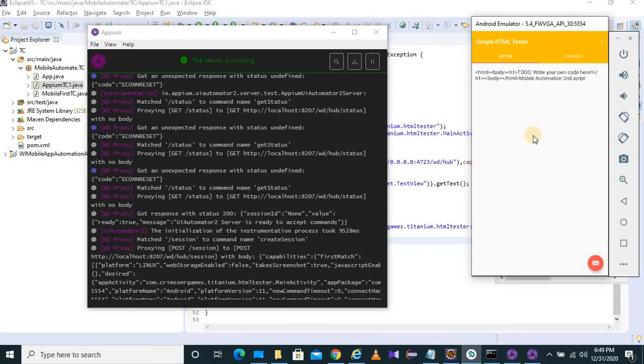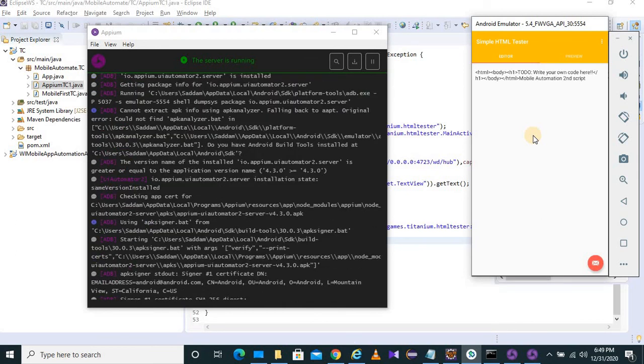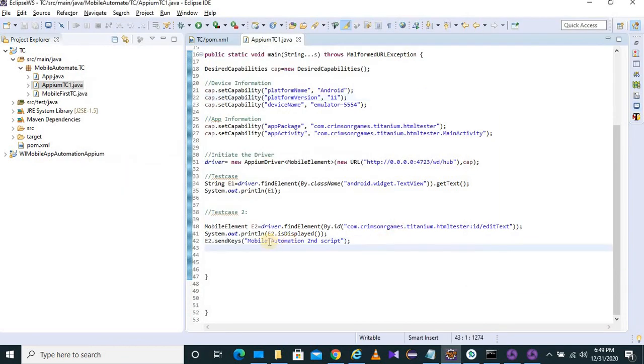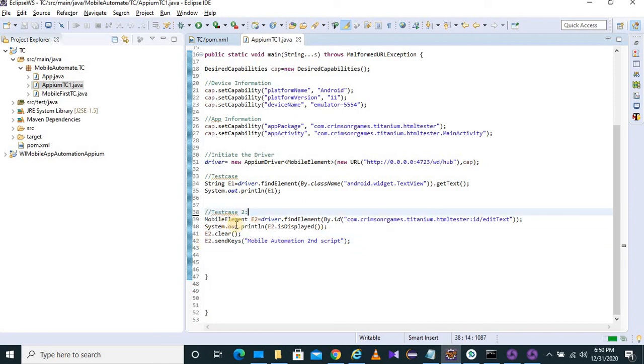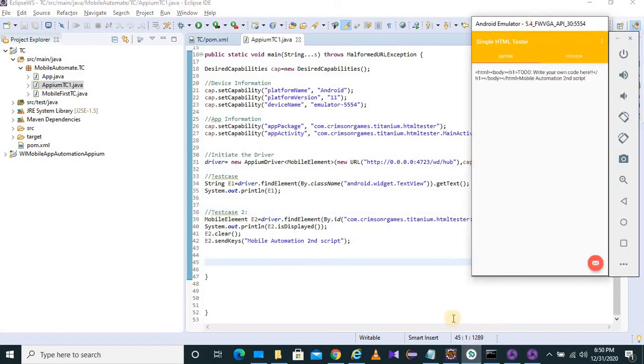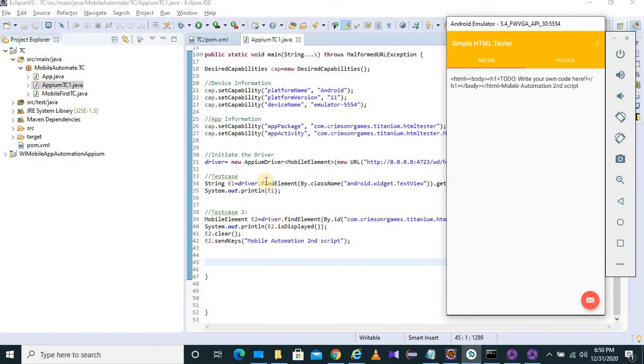A new instance is created, and it gets the text of the first test case and the text we mentioned here, mobile automation second script. If you want to clarify further, just E2 dot clear, to clear the text first and then mention the text in the text box. So like I have mentioned, e2 dot clear. So now our expectation is to close this instance, open another instance, clear this text and enter mobile automation second script.